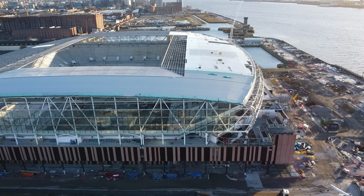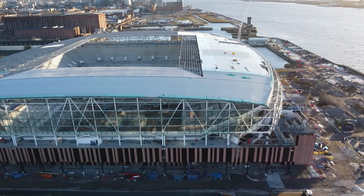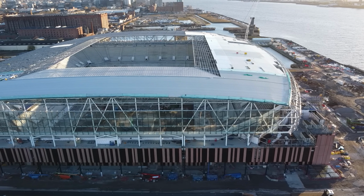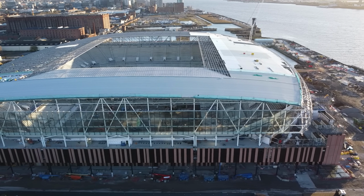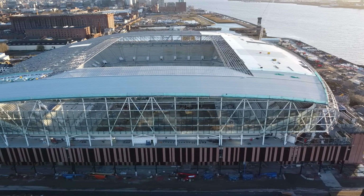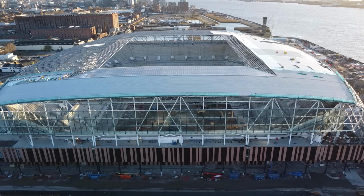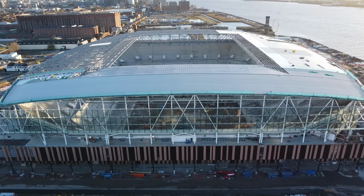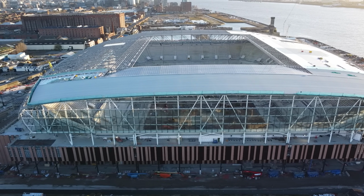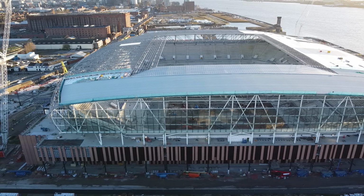But as we look over the north stand at the moment, the main thing that stands out to me right now is the glass. Also, pigeon, they took out the buzzy drone. The glass on the back piece there, so where the roof meets the actual stadium itself, that is coming along really nicely. So they're almost, I think they probably got about 2 more rows of it to go, or 2 more columns, depends on how you want to go about it. But that's very nice, because it's going to be a very nice windbreaker, that piece, and it's going to be a nice feature as well. Once the sun sets and everything, it's going to be nice seeing that reflecting around the stadium and all that.